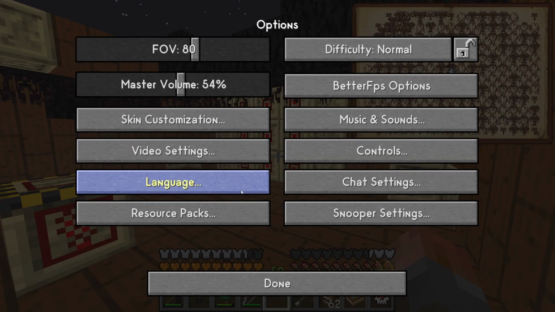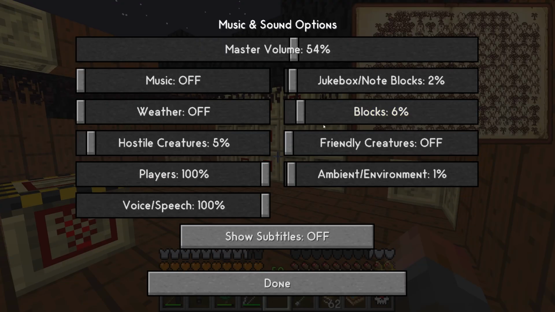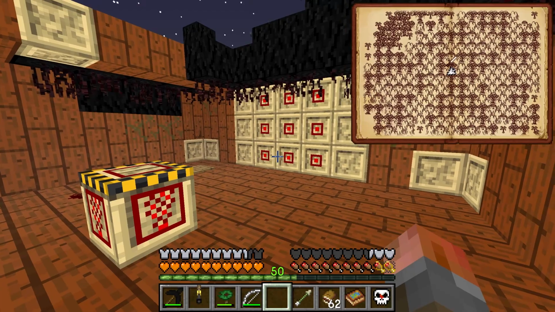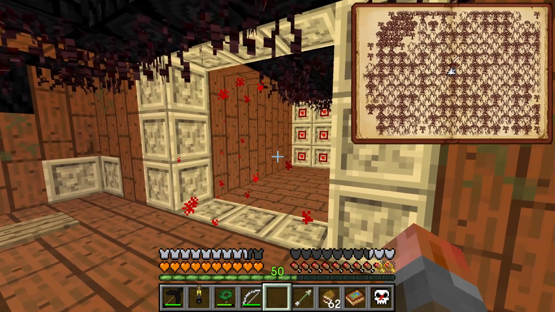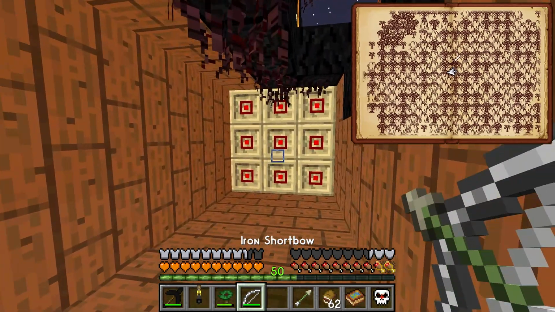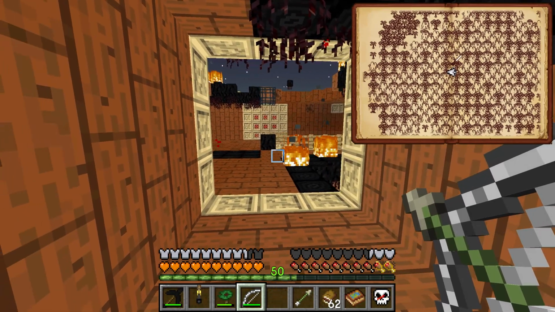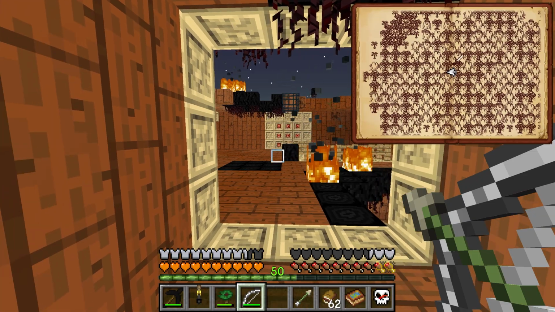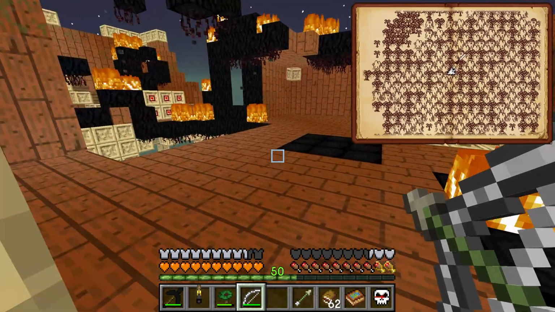I have to apologize, or first of all, I should go into music and sounds and just lower this volume down. The Ur-Ghast is one of the loudest crying, whining things in the world. So do be aware when you actually start this whole thing. When you approach, I think, that spawner, the whole thing is going to kick on, and away we go. So, off we go with this fight, and let's see how it goes.